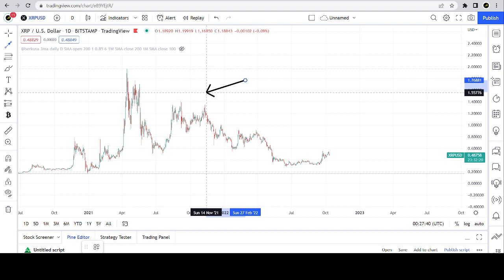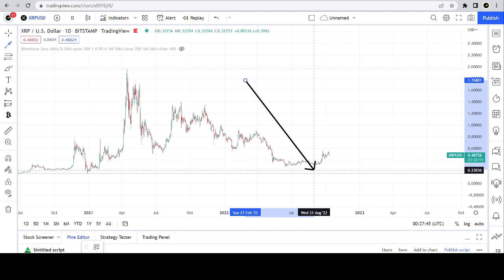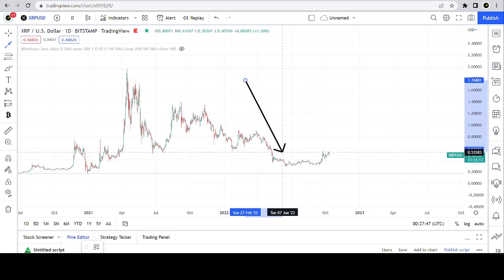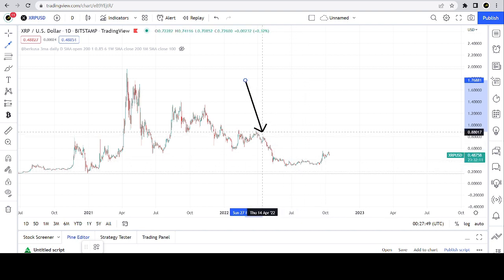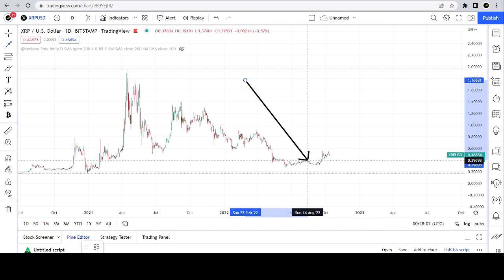XRP in a bear market, that is a major decline, produces the same structure every single time. Now, it looks different because every time it plays out, it's a unique expression of that same structure, but it is the same structure. And this fractal right here actually has been repeated in 2017, where normally it goes lower than this low right here, but we have one instance in history where it didn't, and today's fractal mimics that one.